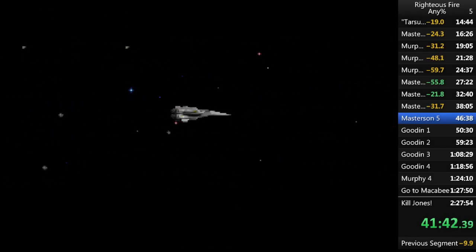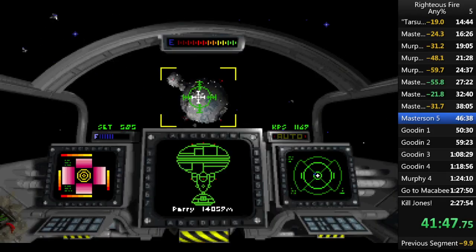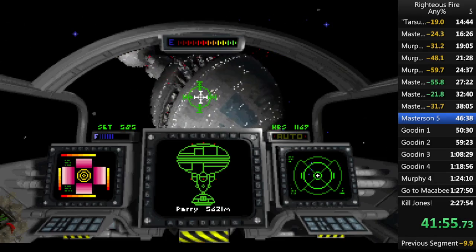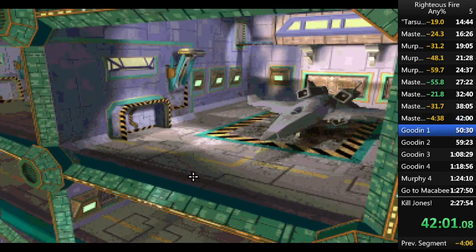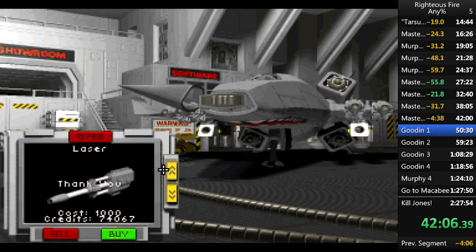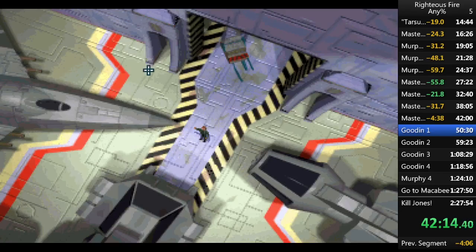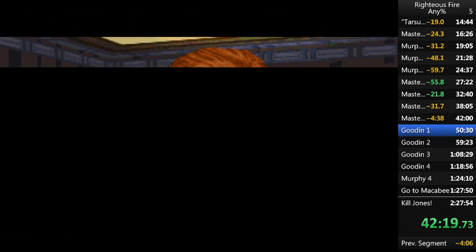Probably put some effort into trying to avoid these guys. But you usually can't, right? Usually if there's more than one possible route, then scripted encounters are waiting for you at all of them. Now entering an automatic... time for Sandra Goodin and her really obnoxious missions. Wow. Then... okay.